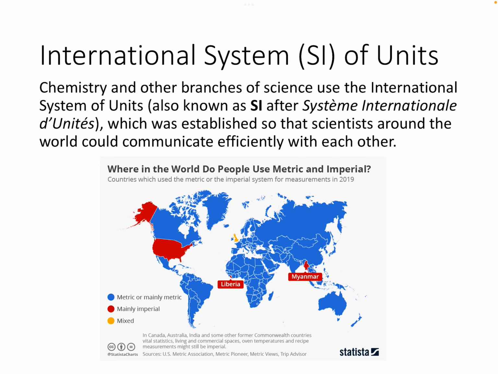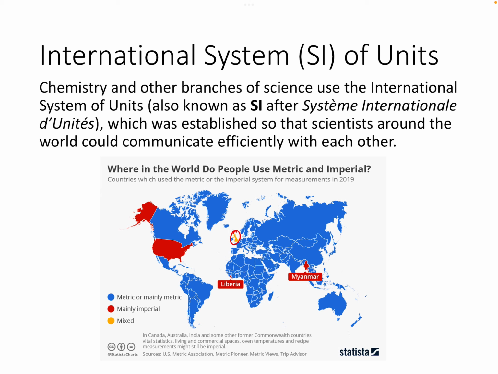So it was decided that in order to clear up any confusion, in science, we use the metric system or this international system of units. There are a couple of other countries that use the imperial system like the US does, Liberia and Myanmar. And then you'll notice the UK, or England and Scotland, they use a mix of the two. I believe as well in the US they tried to switch to the metric system in the 80s, but it didn't work out. We're very stubborn about our imperial system.